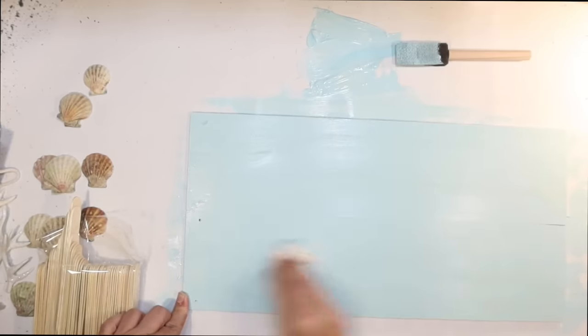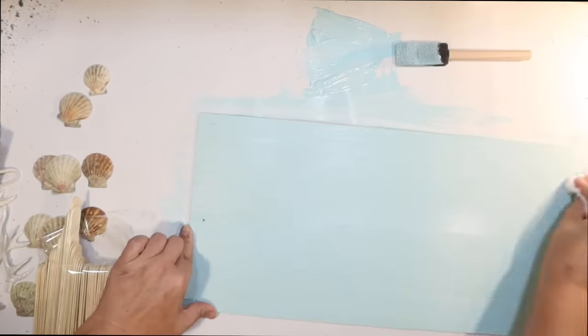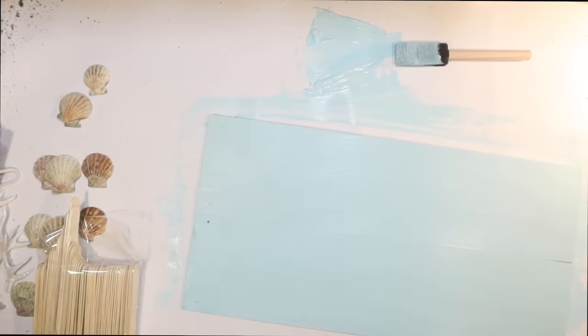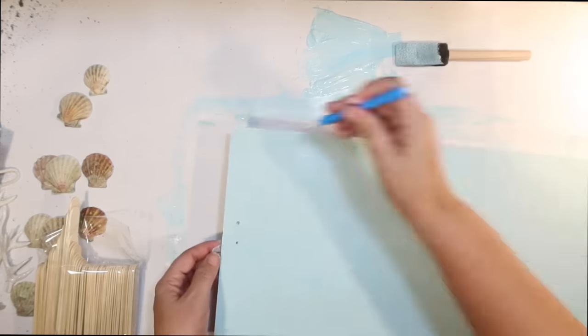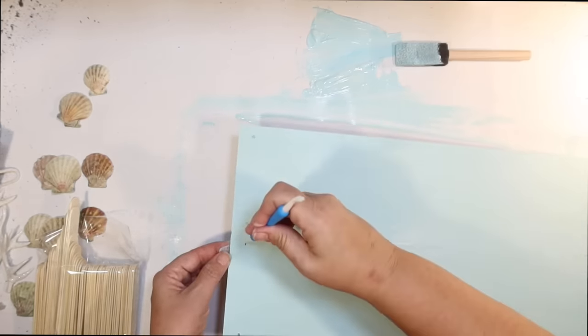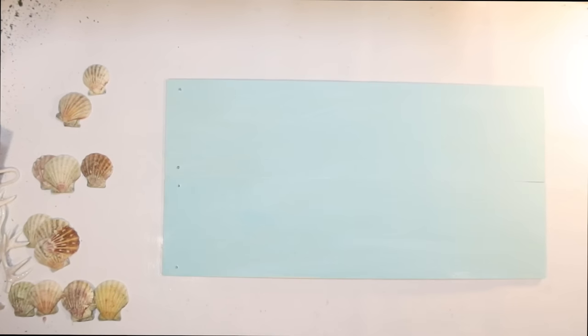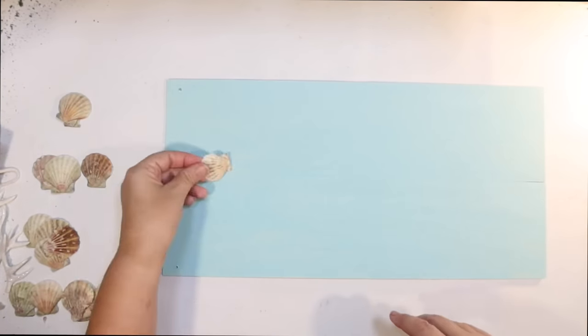So once you get it all on there, I'm just going to go over that with a paper towel. It's going to wipe that down into the grain, and so you can still see that pretty wood grain. It's almost giving me like a stain effect instead of a painted effect. And I am having to get the paint out of the holes here at the top because it did kind of blend down in there a little bit.